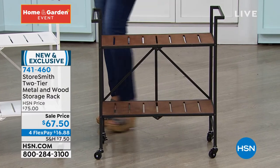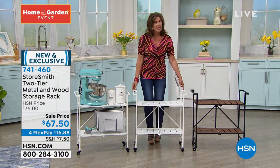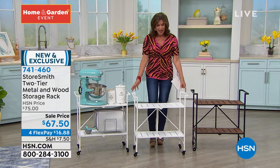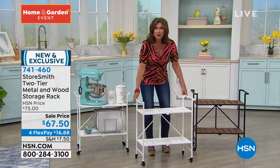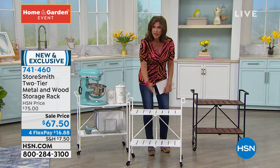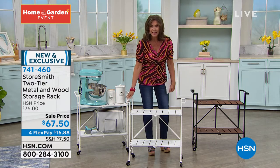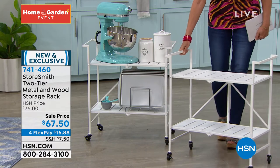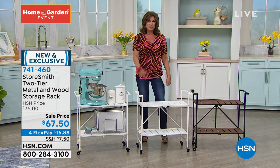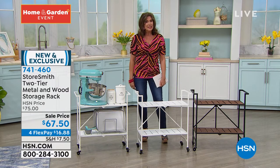So this is going to be your walnut, and this is going to be your white as well. For a coffee station or a beverage center, if you have some people over — summer is here and you're going to start entertaining again, it's going to be so nice. You'll be able to just put all your beverages on here, wheel it around, put it out by the pool or the patio. And if you look in the catalogs or go to a furniture store, try and buy a piece like this that's wood and powder-coated steel and see if you're not going to put a one in front of that $67.50.